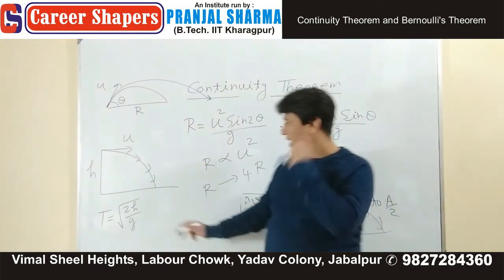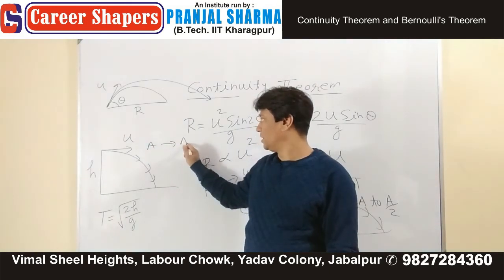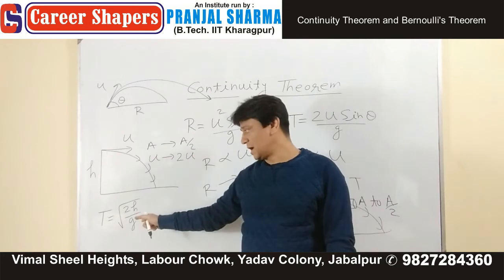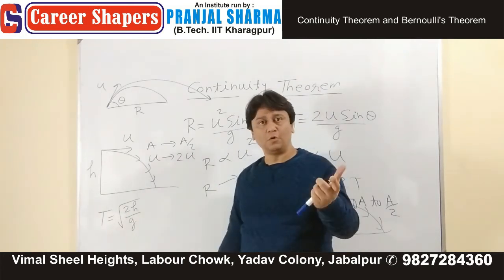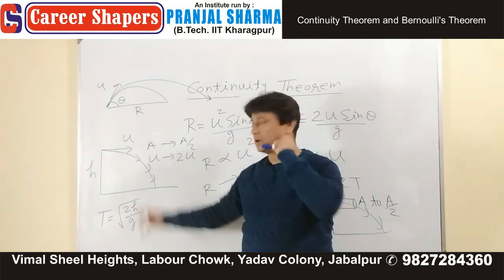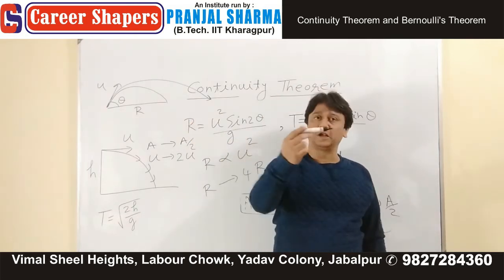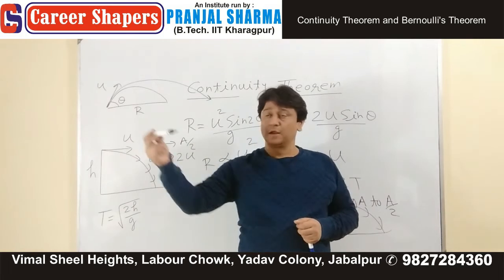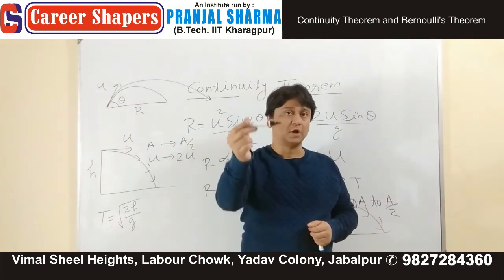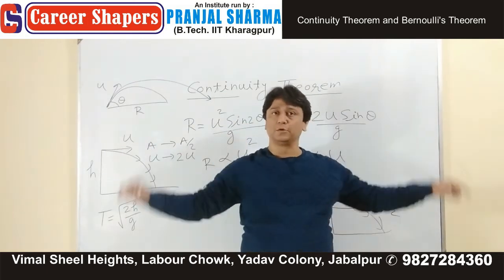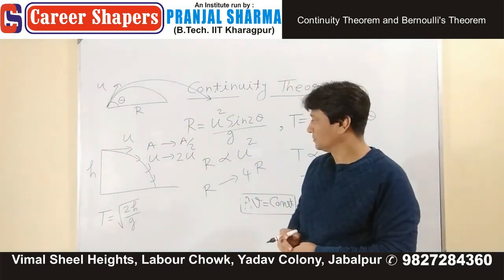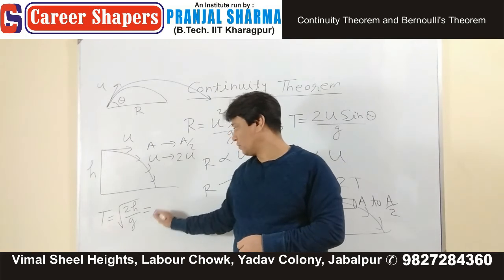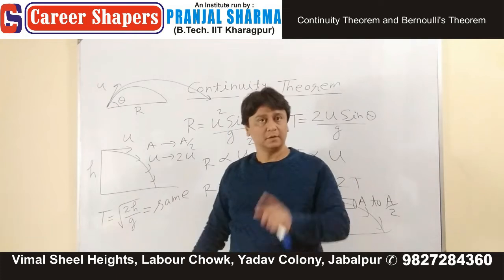When you reduce your area from a, it becomes a by 2. Speed will definitely change, becomes 2u. But look at the time. This term of time has no u in it. You may remember in horizontal projection we did things like this, that a bullet is fired horizontally and a stone is dropped. Which one will touch the ground first? Simultaneously. Remember, listen again. If you fire a bullet horizontally and you drop a stone at the same time, they both are going to hit the ground exactly at the same time. Because for horizontal projection, time is independent of u, and therefore for t your answer is: it will remain the same.